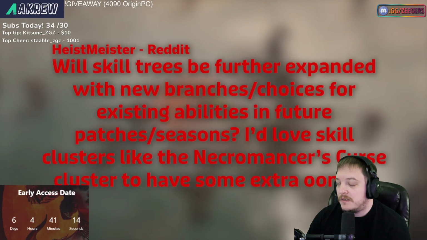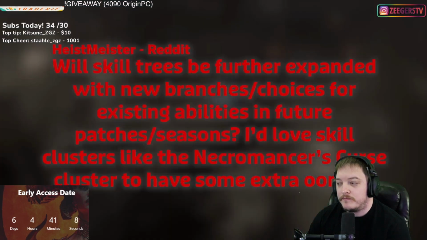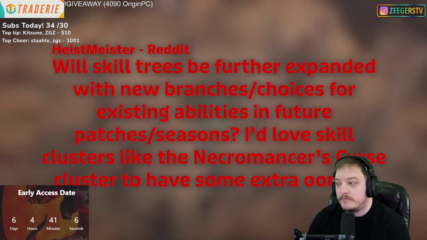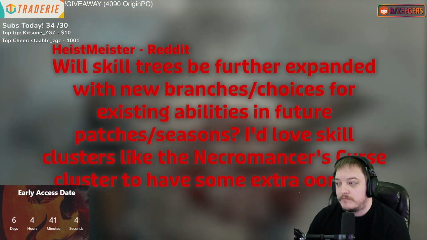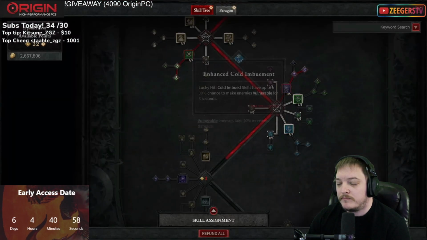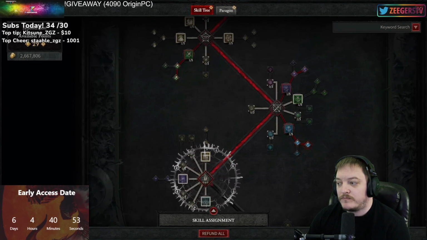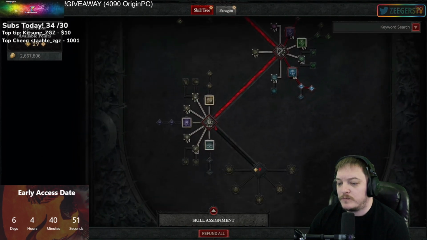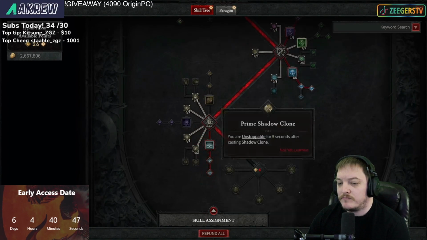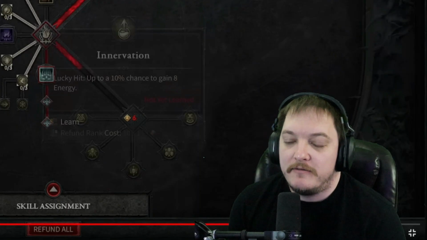Meister on Reddit says, will skill trees be further expanded with new branches, choices for existing abilities in future patches, seasons? I'd love skill clusters like the Necromancer's Curse cluster to have one extra oomph. This is really something we're thinking about more as part of our expansion releases, which I know we're not talking about expansions too much today. We'll talk more about those in the future. But for big additions to the skill tree, that's really where they want to be. Now we will be doing meta changes and tuning on a regular basis from season to season as we go, and adding more. Right there, chat. Right there.